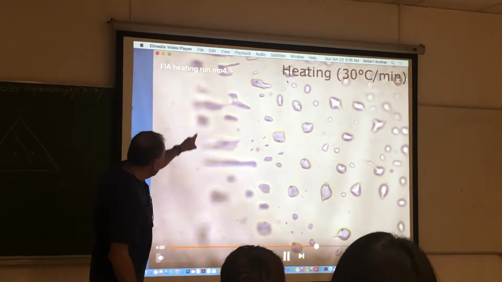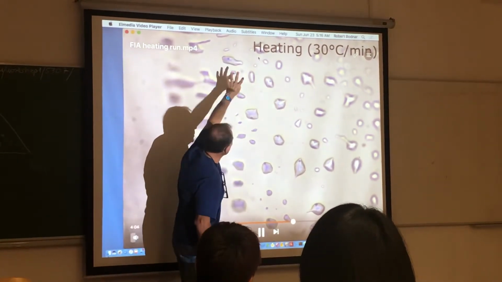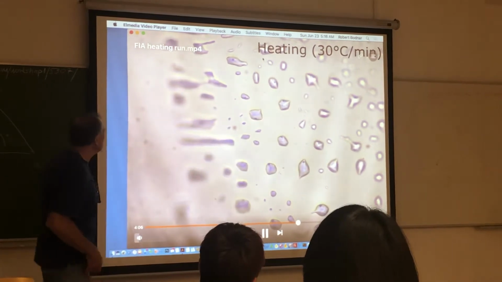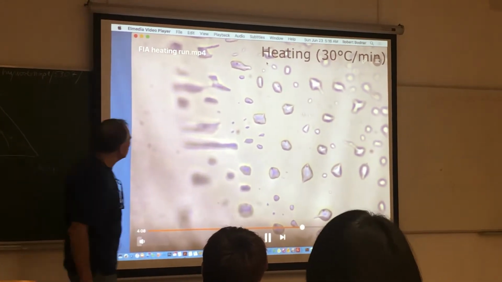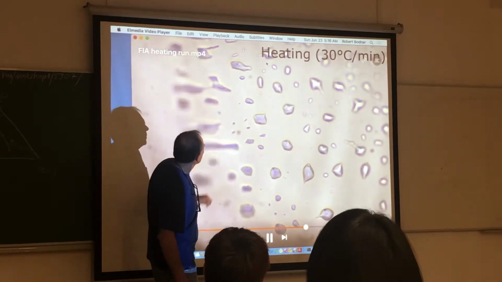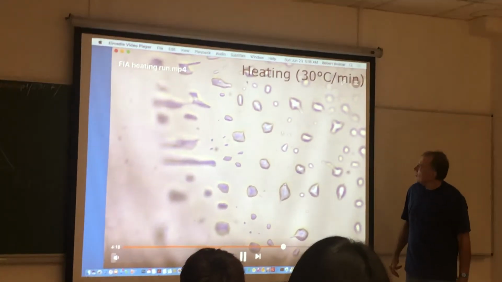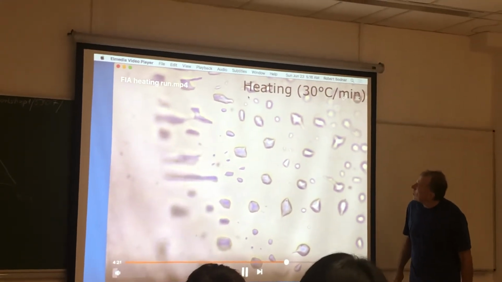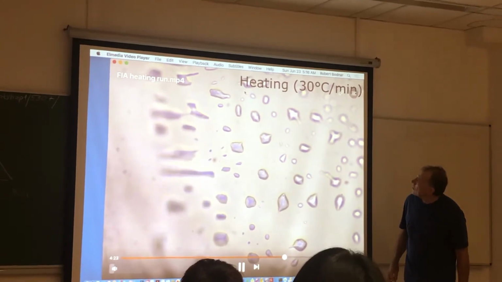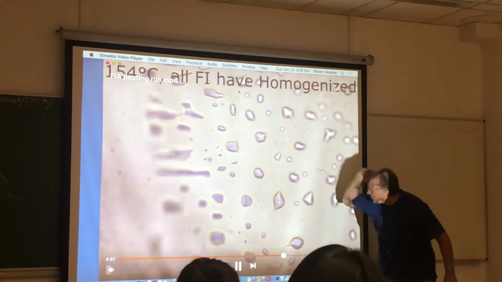So now he's watching, looking at the whole area, but focusing on the ones that are in the center. And which one goes first, Matt? I think it's this one. It's either that one or the one to the right. Okay, might be that rounder one in the center there. Okay, now the bubbles are starting to go. That one up there just went, this one's gone, this one's gone, and that one just went.